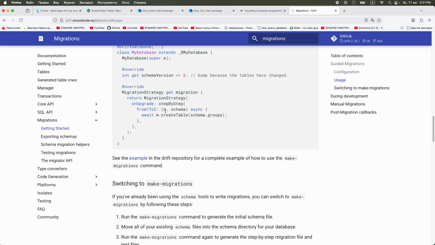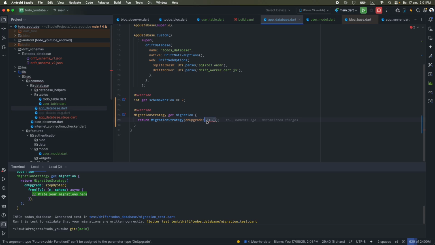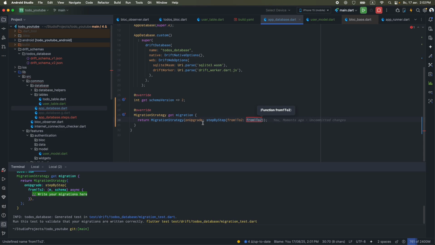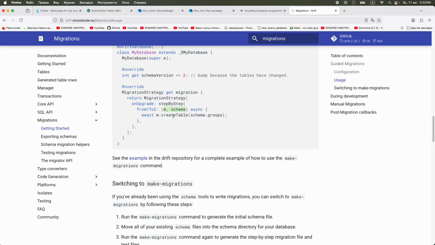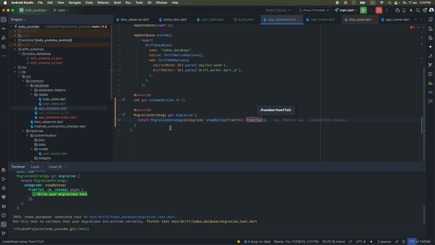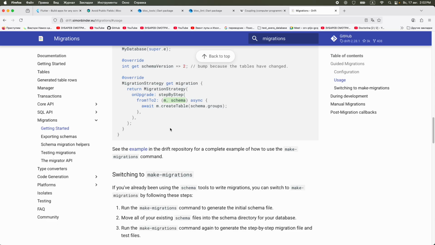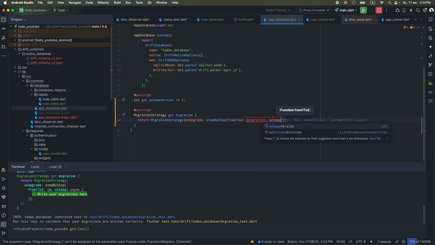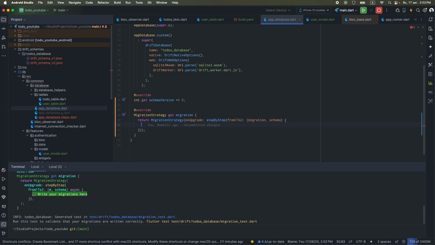So we have a step by step, this one, step by step, for 1 to 2. Migration and schema. Migration and schema. Yes, it should be two of them there.